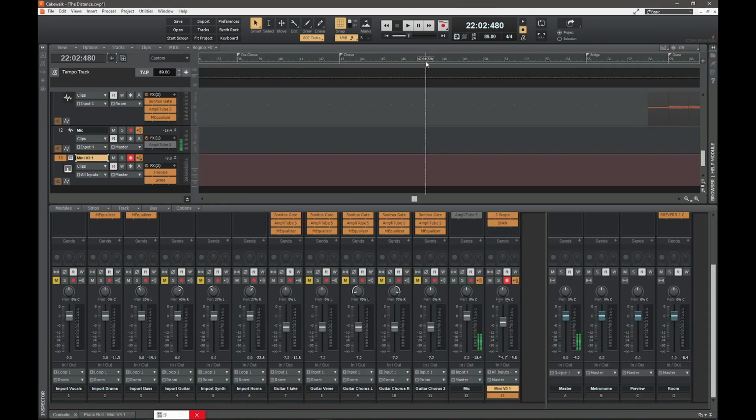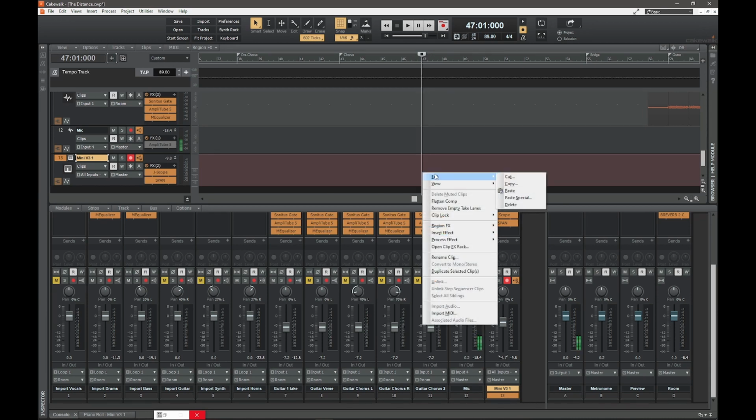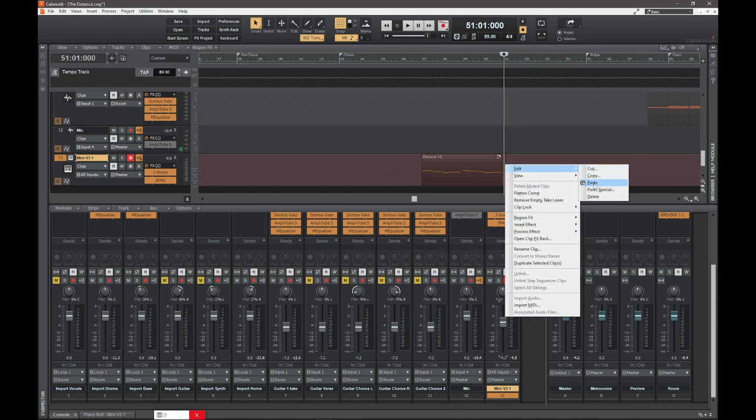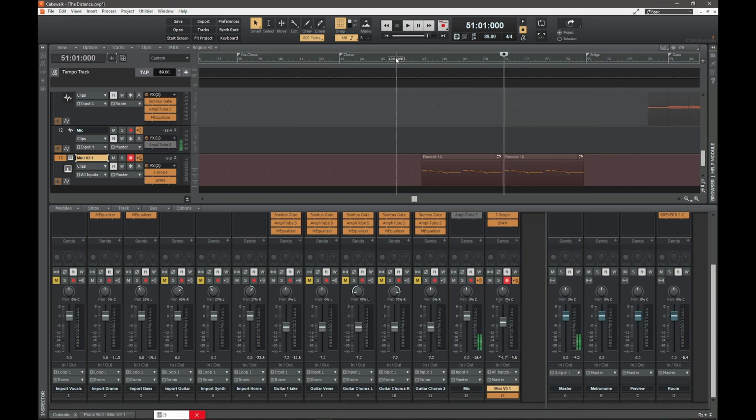It's going to start on the 47th. We're going to insert right here. And then we're going to do the same thing up here on the 50th, so the 51st. All right, let's see how this sounds.